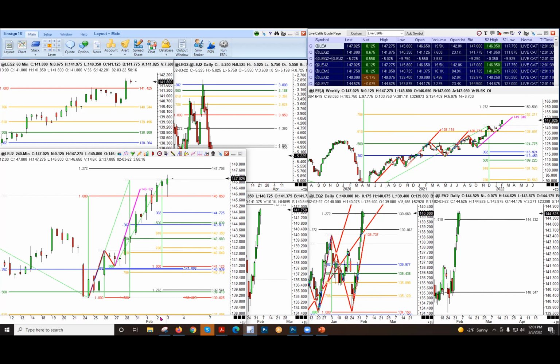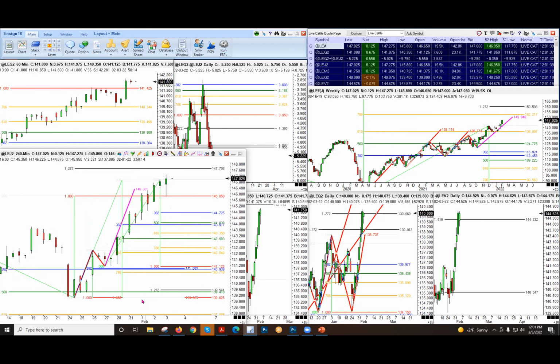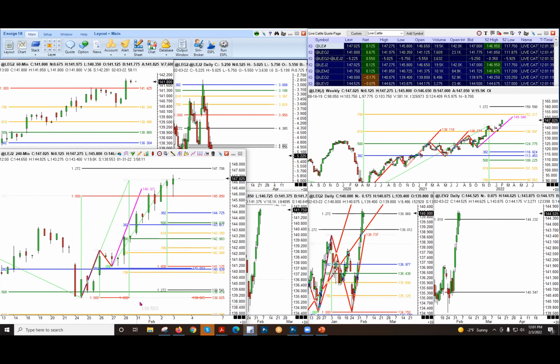Yeah. So I'm at a bit of a loss on how to help you get beyond where you are, because you just can't do this in Ninja Trader. I know. That is exactly the reason that I'm putting energy into learning Ensign, because there are things that it offers that Ninja Trader does not.